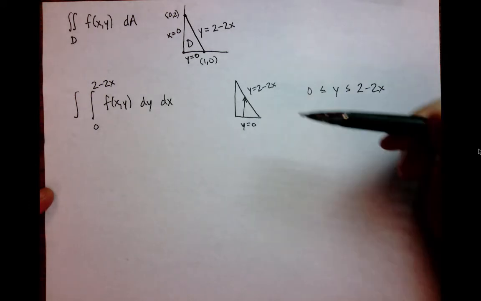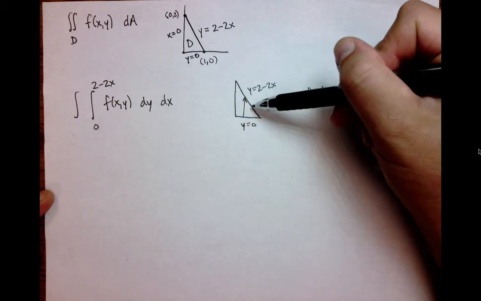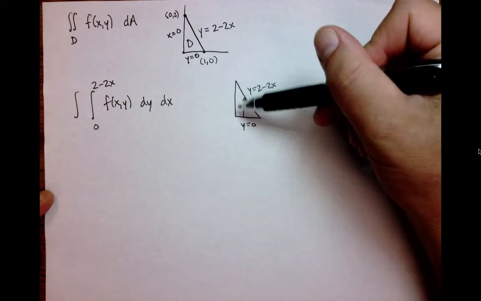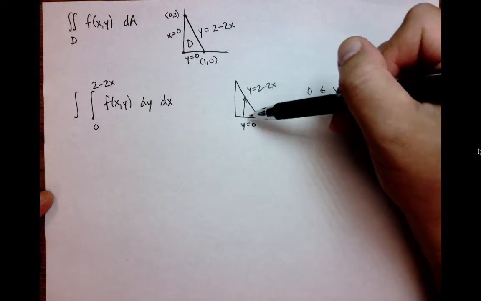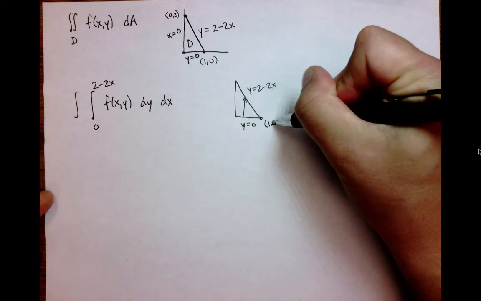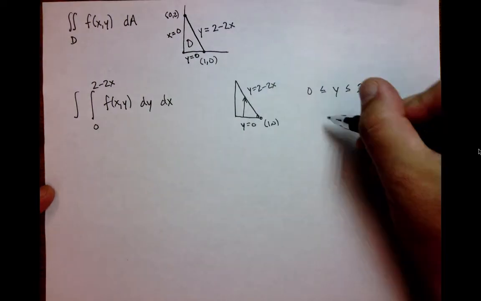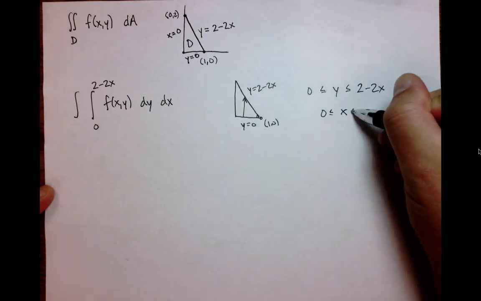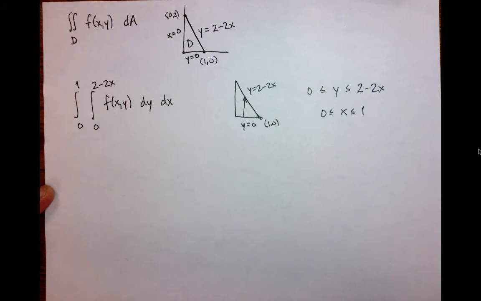Now, what values of x do we need? Well, in order to paint this entire region with these lines, I start at x equals 0 and paint this line, and then I let x increase, and by the time I let x get to 1 here, I've painted the whole region with those lines. So that means that x goes between 0 and 1. And those are the limits on x. Now I have an iterated integral that I could just do.